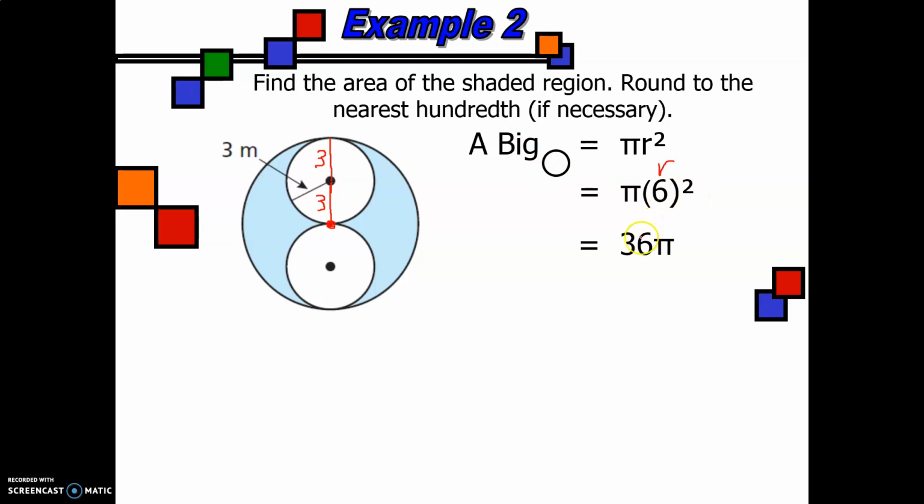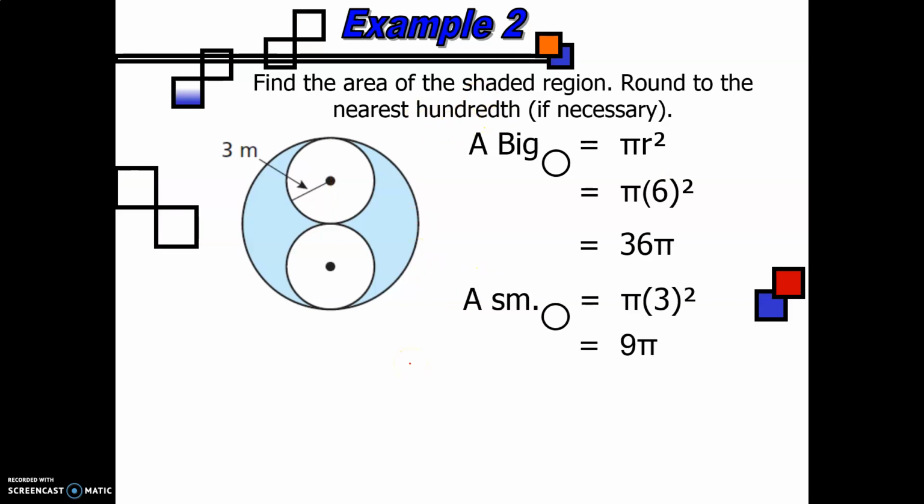Now notice I left the answer in exact form. You'll often find that it's much easier to leave it in the exact form until the very end. Especially when you're finding areas of a lot of circles, in this case there are 3 different circles, it's better to leave everything in pi, and then you can multiply it out at the end to get your answer to the nearest hundredths place.